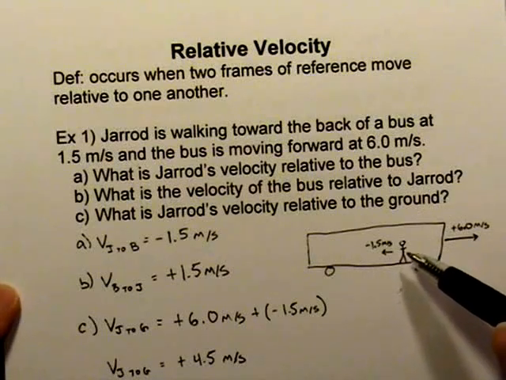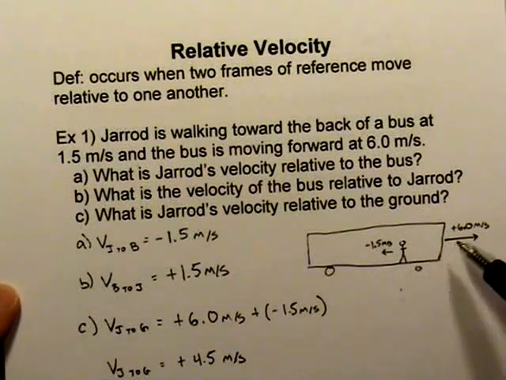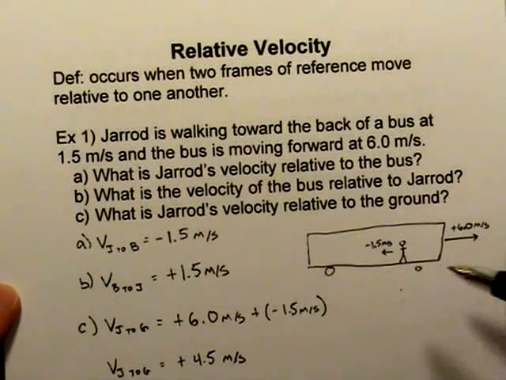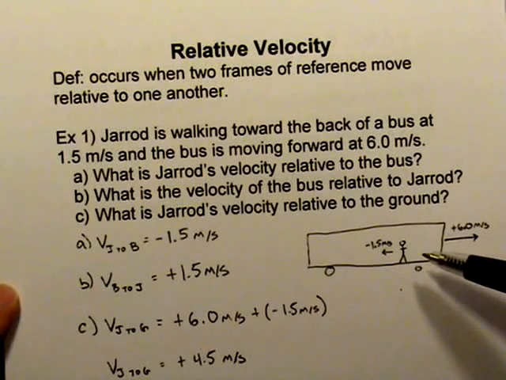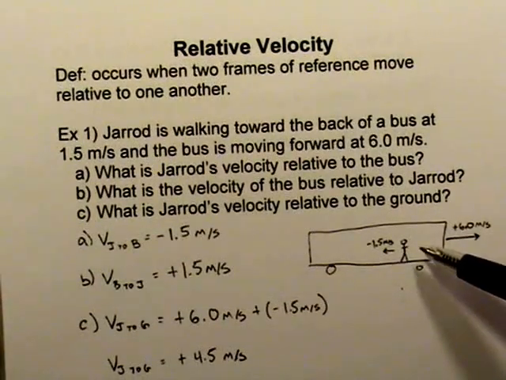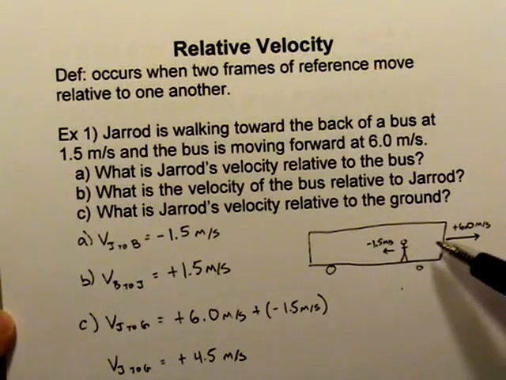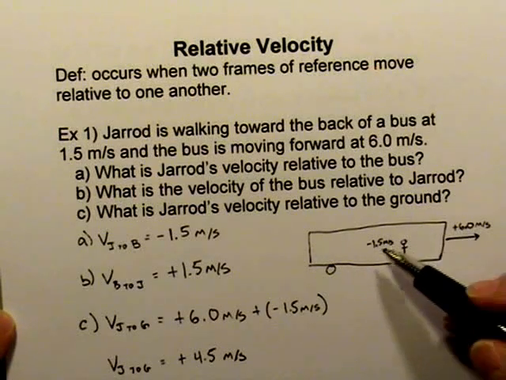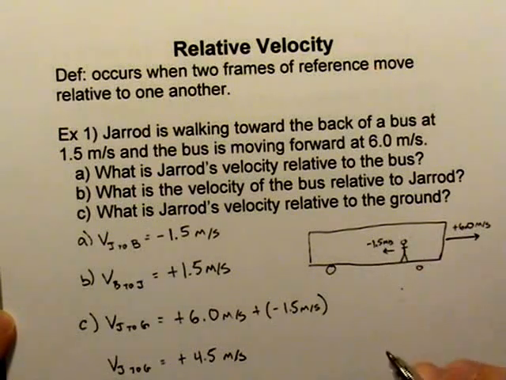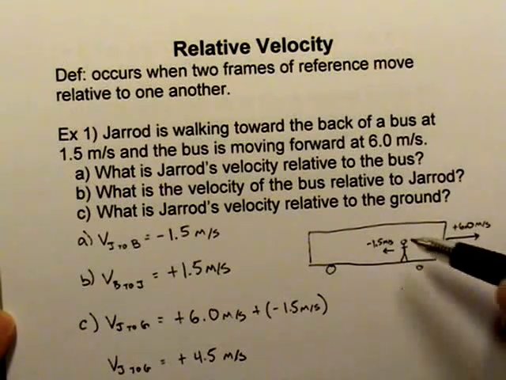You can imagine if Jared were walking towards the front of the bus, then his combined velocity would be greater. And I'm sure you've experienced this if you've ever ridden on a bus. You're walking backwards while the bus is moving slowly, and you might look outside and notice that things don't seem to be moving very fast because you're sort of matching the velocity of the bus, or the opposite. You're walking forward in the bus, and so you're passing things more rapidly than the bus itself is.